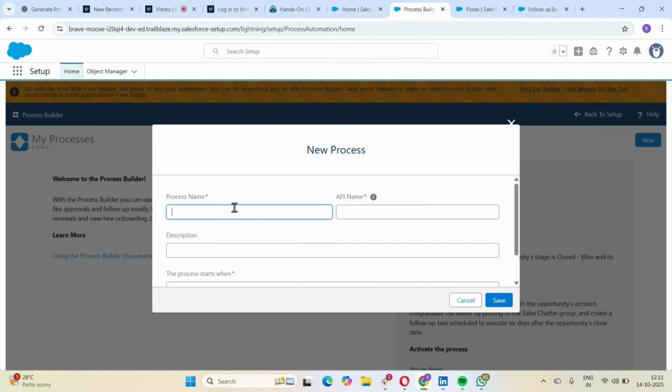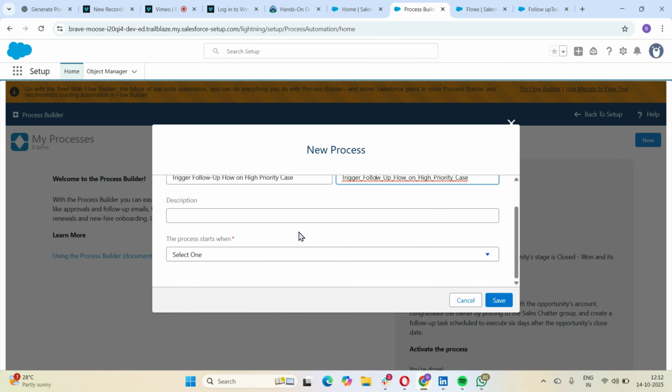Now I'm gonna give the name as trigger follow up flow on high priority cases.